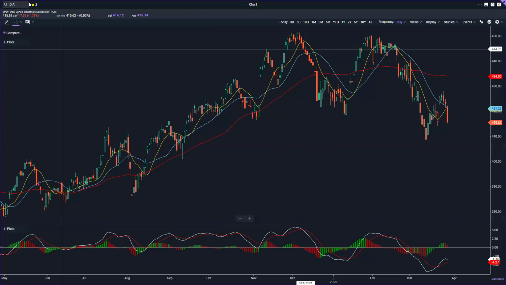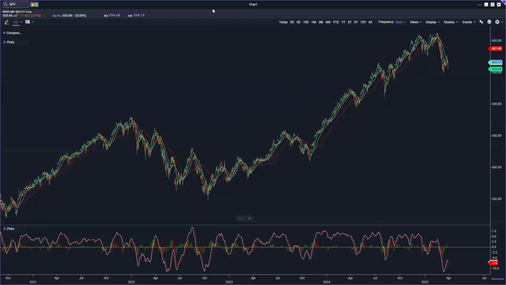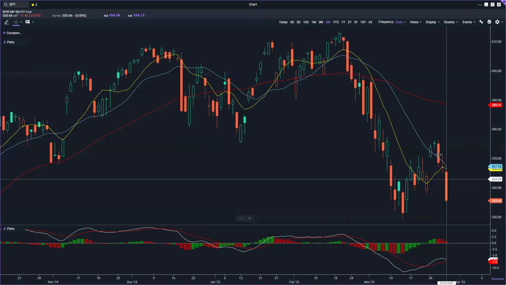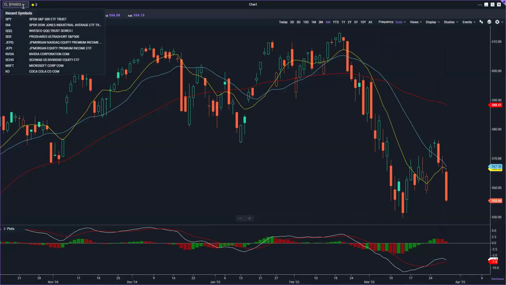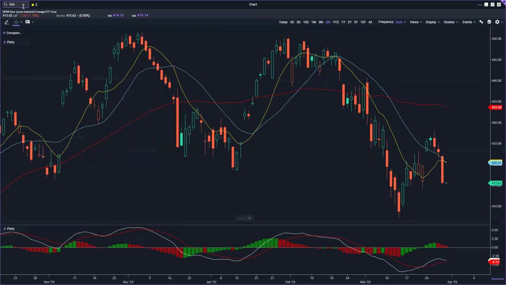So we saw SPY, Diamond, and Q's there. Everything on that daily chart, if we go to the 6-month daily, you can see we're rejecting at that blue 20 again on SPY. Q's, same thing, rejection at the blue 20. And Diamond, we're seeing a rejection at the blue 20-day simple moving average. The MACD is crossing below again here, and we're going to be trading below the zero line on the MACD. So you have to take a look at that.